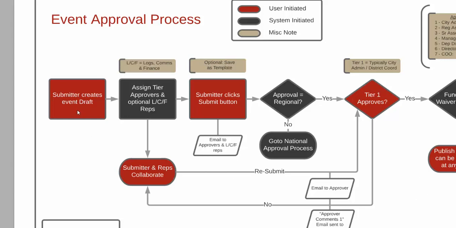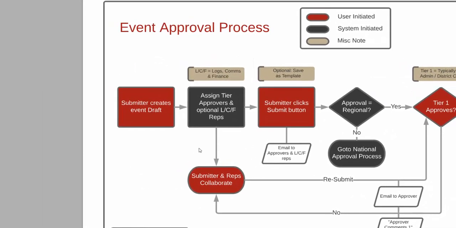So everything starts with the submitter creating a draft of an event. And this is kind of a cool upgrade for a lot of regions where typically right now they have to have everything figured out before they go to their system of record and put it in. So whether that's the current leadership portal, or it could be a Google form or a spreadsheet somewhere, a lot of times they have to kind of know everything before they go approach that form. And in this case, they can really just start with a vague idea, save it as a draft, and then work on it slowly over time. So the new system does allow for drafts, which I think will be a good feature that people will like.